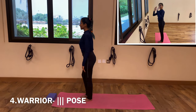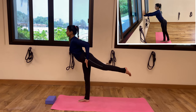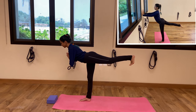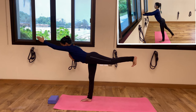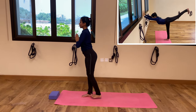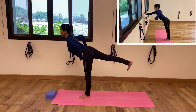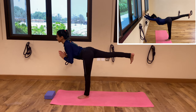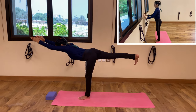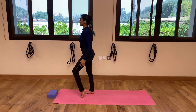Warrior 3, or Viparitasana 3. Stand in Tadasana. Take a deep inhalation, exhale, bend the trunk forward, and place your palms on your chest. Try to balance there for a few breaths. Then stretch your hands in front. Exhale and simultaneously lift your left leg up from the floor. If you cannot practice this, check the easy version on screen — place your palms on the wall and do it with one leg at a time. When you find balance, you can come onto the mat. Stay in this pose for 20 to 30 seconds with deep and even breathing. While balancing, the whole body is to be kept parallel to the floor. This asana helps to contract and tone the abdominal organs and makes the leg muscles stronger and sturdy.